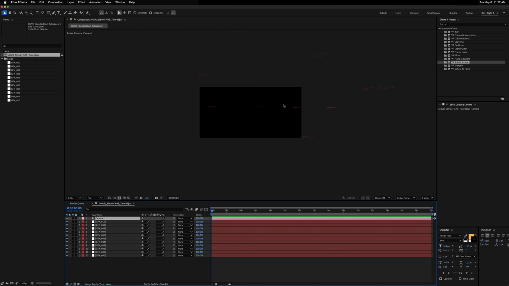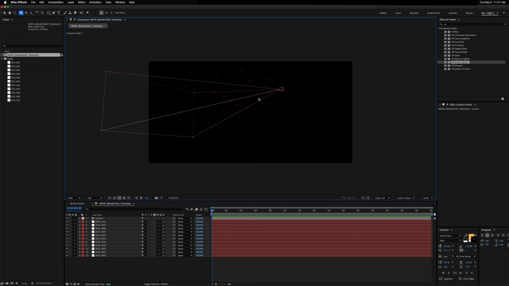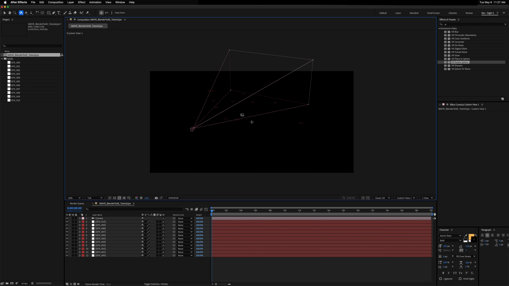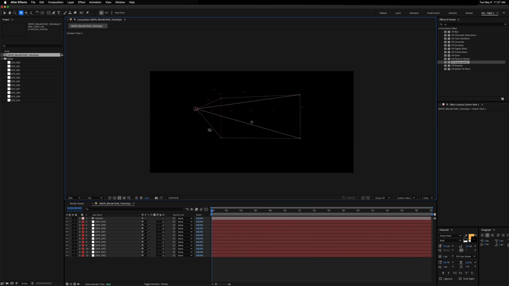Just have one window here for now. So here is our view. Remember, our camera moved in and then it moved across, so you can sort of see that happening. If I change my view from active camera to custom view, press the letter C so I can move around it. Let's deselect everything. You can see all the layers that I created. So we have the layers marking the pillars. There's the ceiling, there's the floor. Here's the three pieces that sort of represent the arch. And that's, I guess, the final pillar out there.